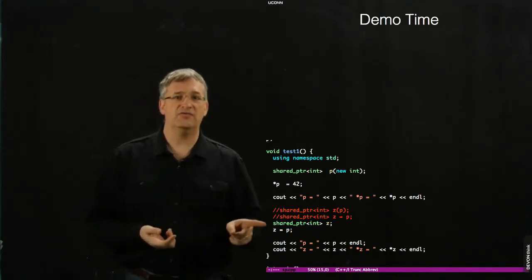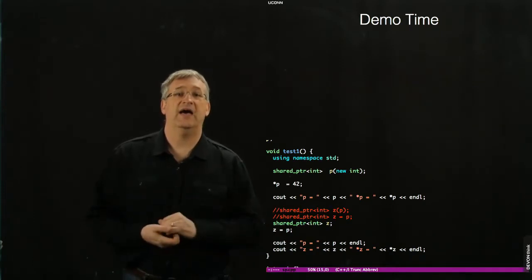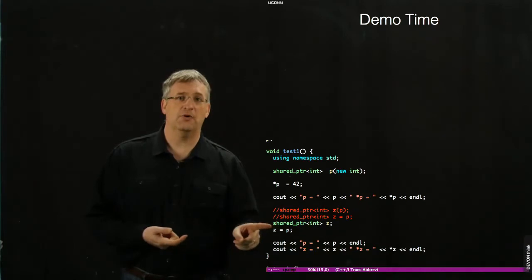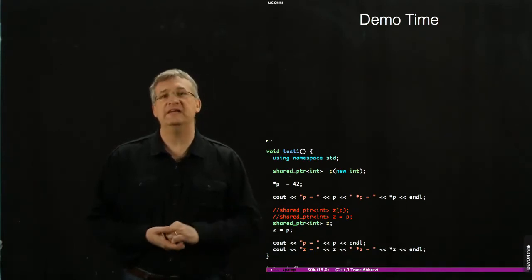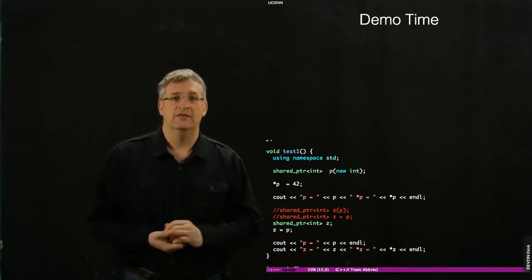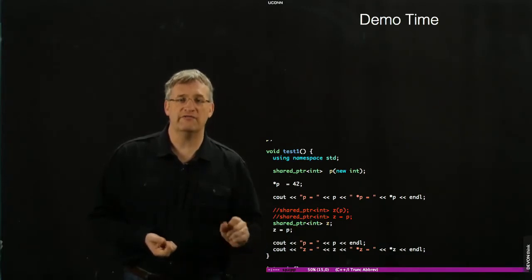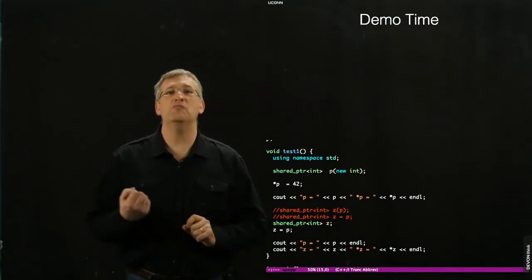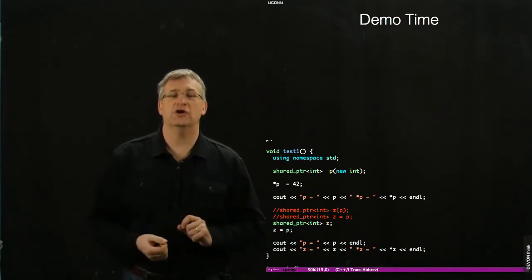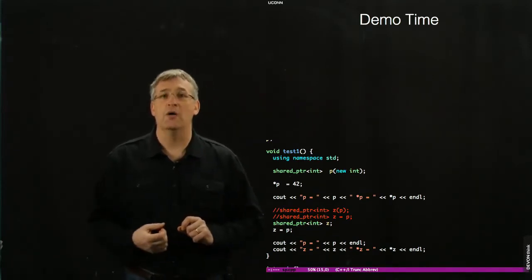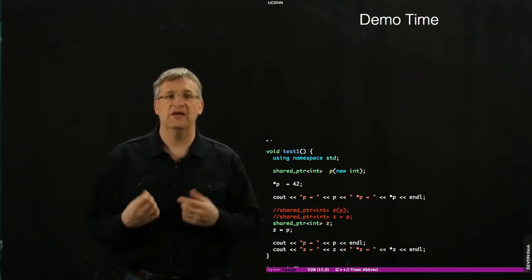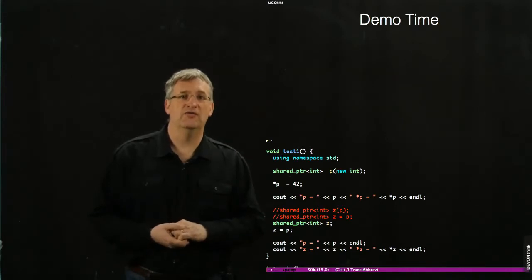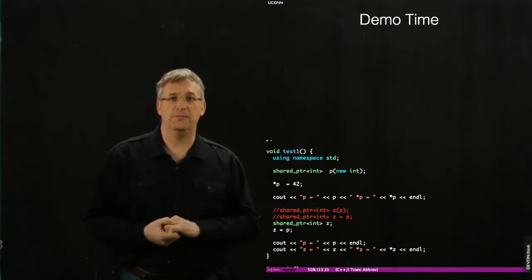Now what I do after that, and we've seen that I have a couple of alternatives to play with, is that I can declare another shared pointer, for example z, and then do a plain vanilla C-style assignment. Now notice here that there is no transfer of ownership in the semantic of shared pointer. All we want to say is that there is one more owner for the object that p refers to. Now both p and z refer to it and are sharing it. Clearly once we do that, the reference counter for the object that p points to should be 2.